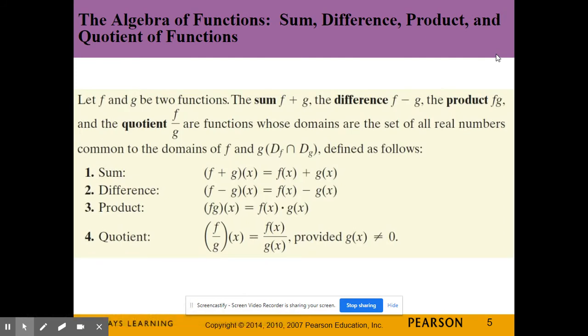All right, now we're talking about the algebra of functions. So adding, subtracting, multiplying, dividing. These notations are essentially interchangeable. Basically, if you're having f plus g of x, it's just taking the f function and the g function and adding them together. Same thing with subtraction, same thing with multiplying, same thing with dividing. Again, you can't divide by 0, so you have to have the caveat that g of x can't equal 0.